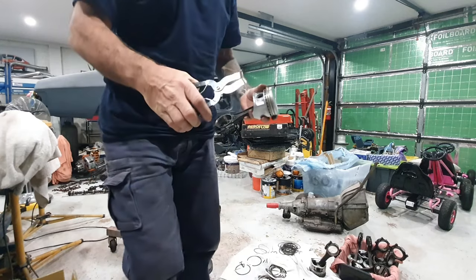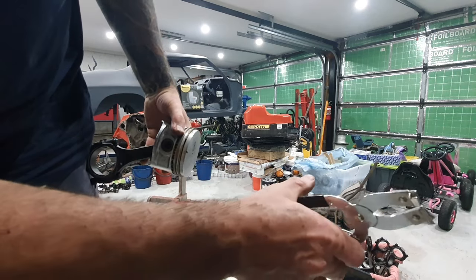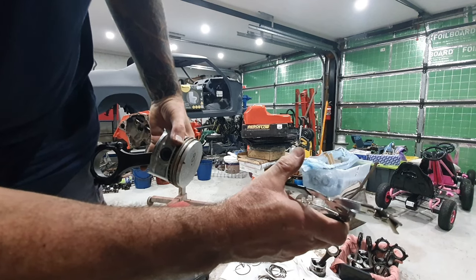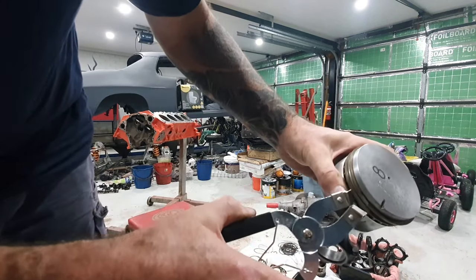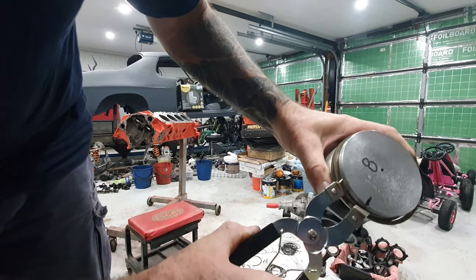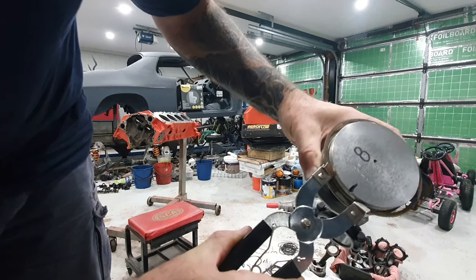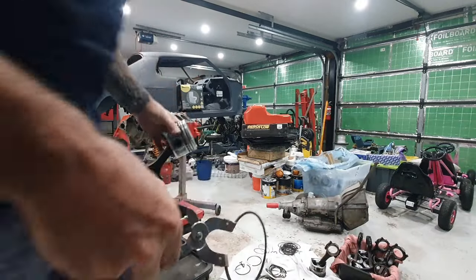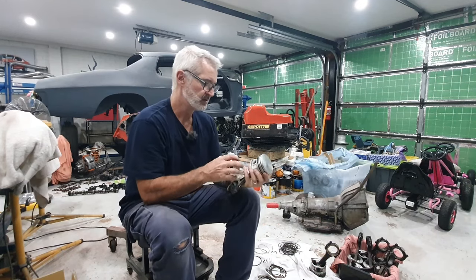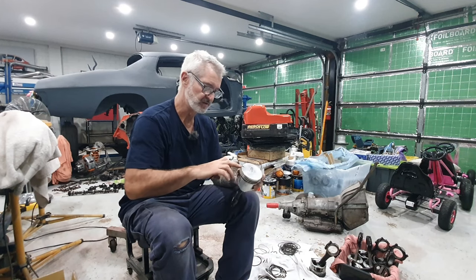So what these are, they're just a cheap pair of eBay piston ring pliers. You can see in the end here they have a bit of a tapered groove there. When you open them up, they just pull the ring, so I just slide them in there underneath the ring like that, open it up, and you can see the taper grabs the ring and I can open it up, and it goes on and off really easy, no damage to the piston at all. So I've got them down here, there's the pile. I'll explain position of rings as I'm installing the new ones.